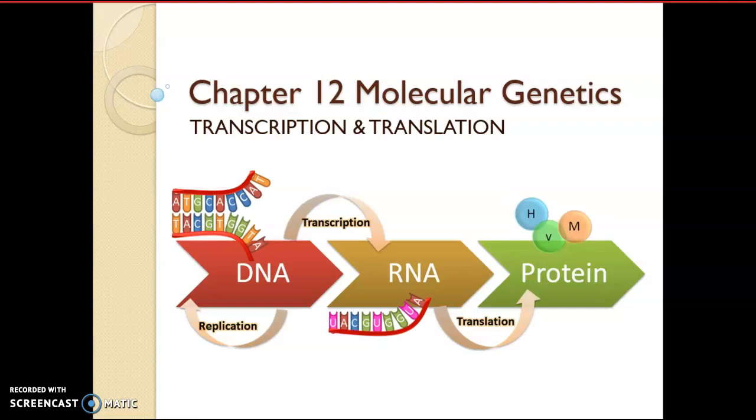All right, guys, so last class we had talked about some differences between DNA and replicating itself, and then we also talked about how DNA is transcribed into RNA, specifically mRNA. Now we're going to talk about how, using that mRNA strand, we're able to go through translation and generate proteins based off this. So let's get started.